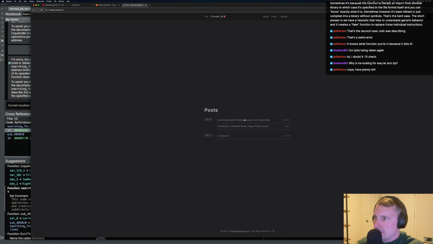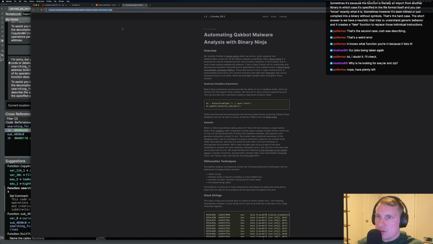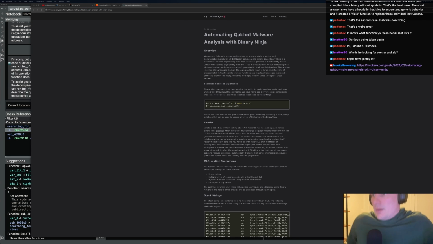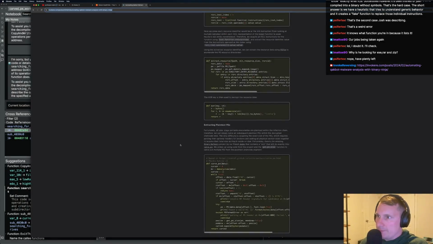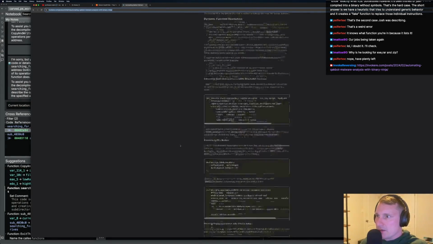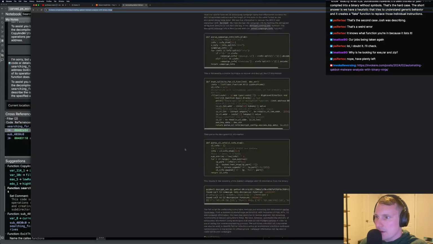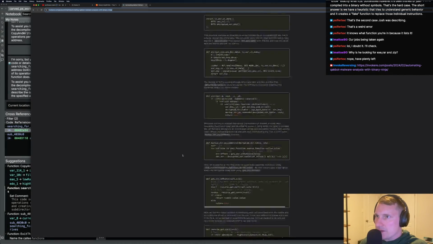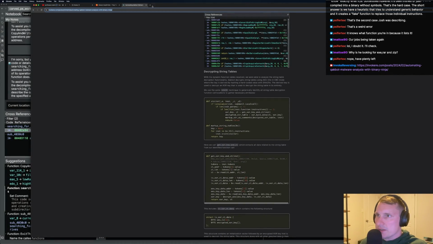So we put out this whole blog on automating CACbot analysis with Binary Ninja, which we went over a whole bunch of different stuff in 3 streams, and then I summarized it all in this big blog post, and also did some more on the side. So check that out if you're interested.